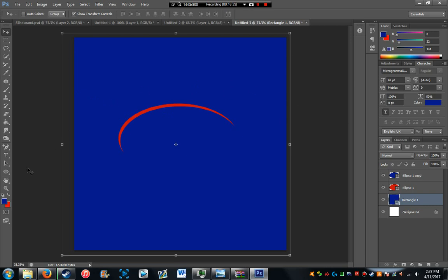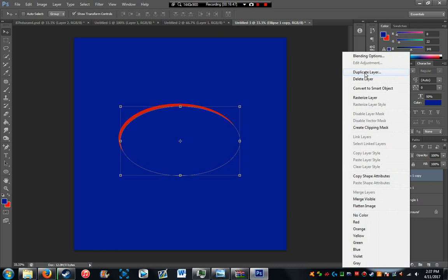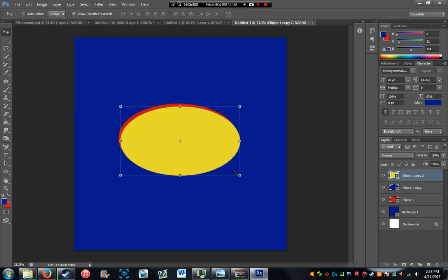We're also going to have a yellow Shroopy Whoop. But this one's going to be smaller. So what we're going to do is duplicate this one, the blue one. We're going to duplicate the blue one, and we're going to go to the tool and fill it to the yellow. Look at that. Now, here's what we're going to do.